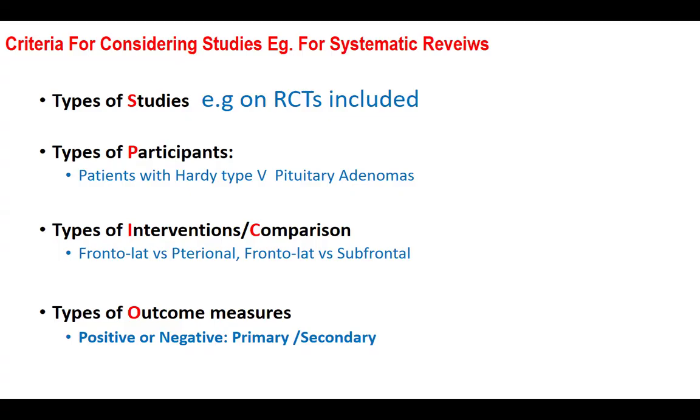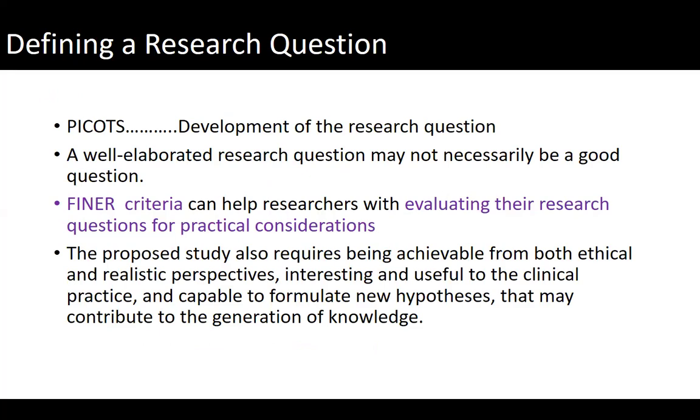So when you use the PICOT format, it doesn't only help you to define the research question, it helps you to define the objectives. It also helps you to define the selection criteria. So having defined the PICOT helps us to develop the research question. Well, we all know that a well-elaborated research question may not necessarily be a good research question. I told you before, the question about the meningioma, if we are comparing, say, the resection compared to dural coagulation, and we want to see recurrence at 1 month, it is a well-written research question, but this question is not a good question because we don't expect to have recurrence at 1 month. We expect to see recurrence after so many years.